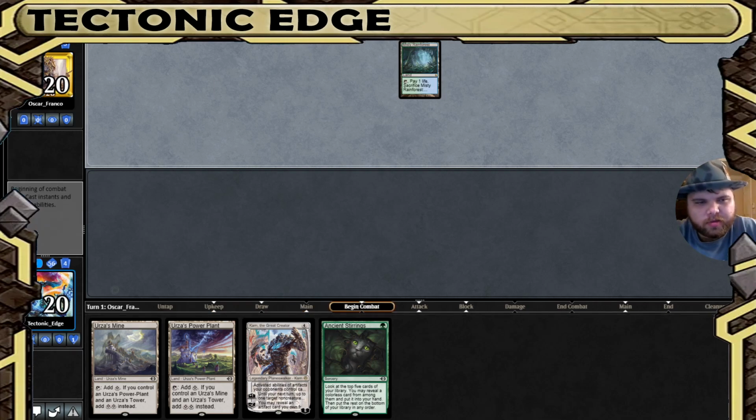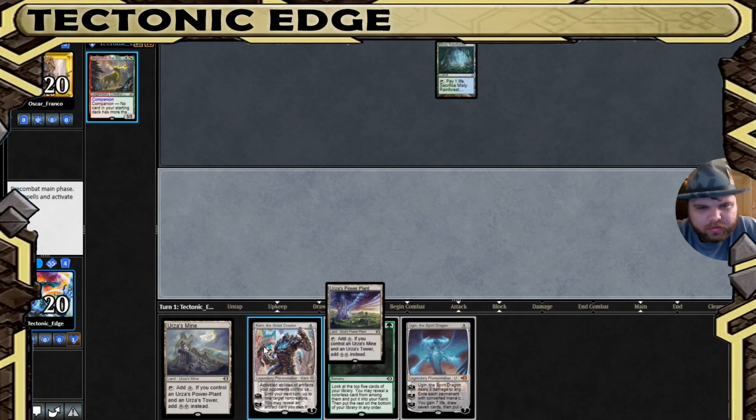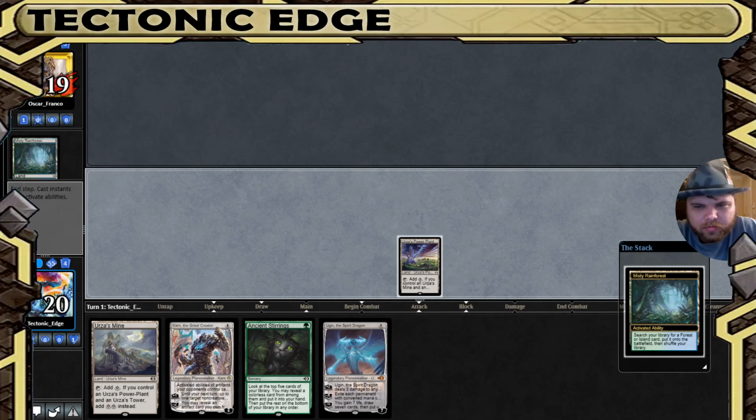Up against, alright, Misty Rainforest. Blue, green. Interesting color choices. We'll just start off with a power plant and hope we get there. I perhaps should have mulliganed a little bit lower, but it's rough.